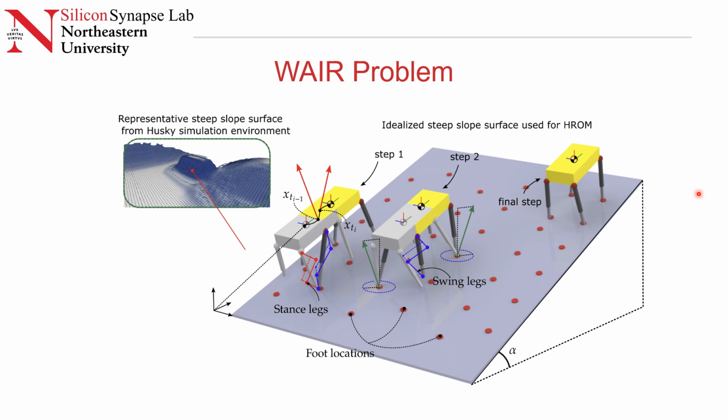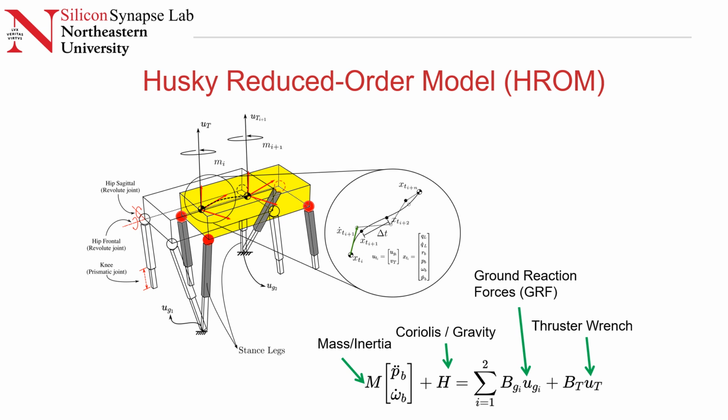And we're going to use collocation method optimization to satisfy the ground friction constraints so that the foot does not slip. The collocation method will solve for a walking trajectory over a predetermined interval and enforce the constraints using optimization. The collocation method will be applied on a reduced order model shown over here. We call this the Husky reduced order model, or HROM. It consists of just a single inertial body, shown over here in yellow, and massless legs, shown as prismatic legs with two joints, which are the frontal and sagittal joints.